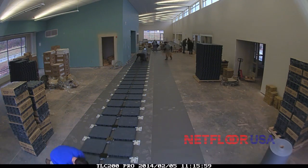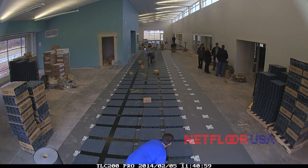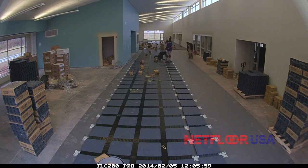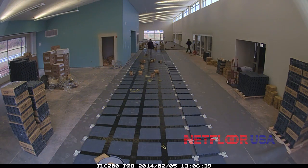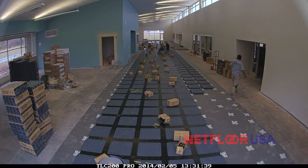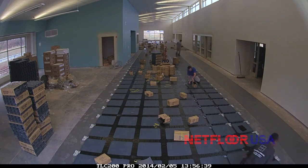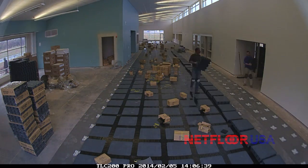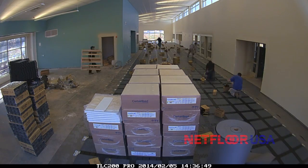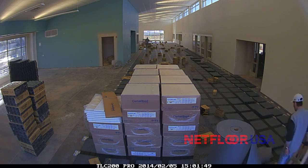Now we've changed to the other side of the room. Work progresses — you can see them laying out the panels, laying out the central caps and the flank caps on top of the cable raceways. It's moving very smoothly and quickly. It's easy to install, but maybe even more importantly, it's easy to renovate and reconfigure if you ever need to move wires around later on. One of the other trades had to get in and put some of their material on top of our floor, and that's no problem at all because there is no adhesive curing time, so work can progress on our floor while other trades are doing what they need to do.